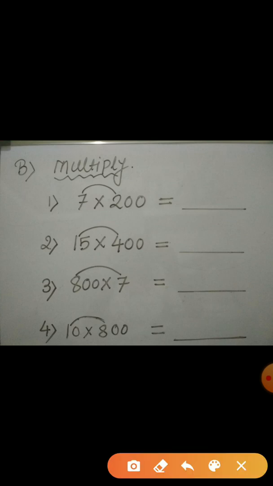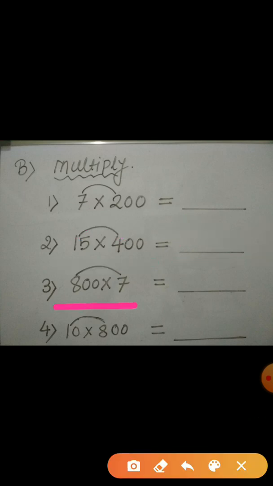Now coming to the second example, here we have to multiply the numbers 15 and 400. Now first I am going to write down the two zeros at the end of our answer and then I multiply the remaining numbers, that is the number 15 and 4. Now 15 4s are 60. Hence the product is 6000. Children, if you don't know the table of 15, then you can write down the numbers in column and then you solve.